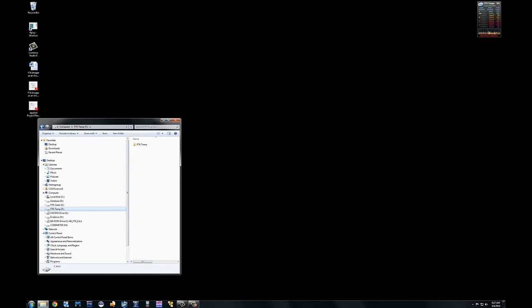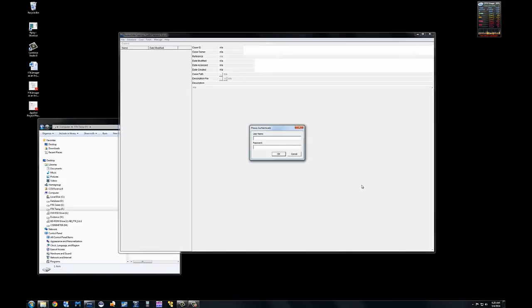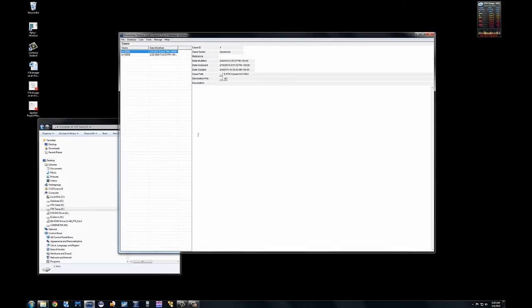Go ahead, make sure your dongle's in. Where did my FTK go? There it is. Open up FTK, and FTK is going to bring you the screen. You will know that everything is installed correctly when you get this. The first time you bring it up, it's going to ask you to set up an administrator user. That's cool, go ahead. So I'll put in my password. Brings you to the main screen. Okay, I have live active cases here, guys, ignore those.